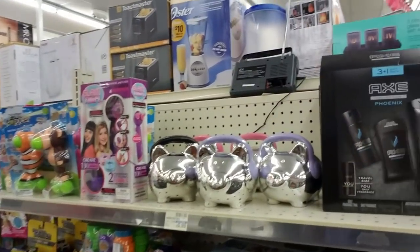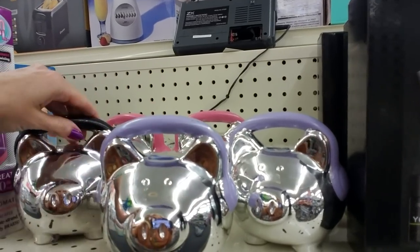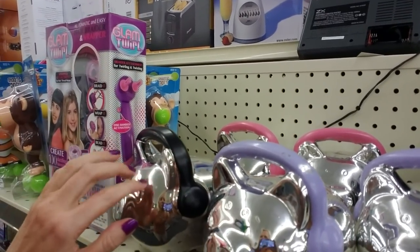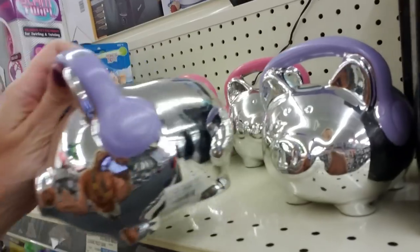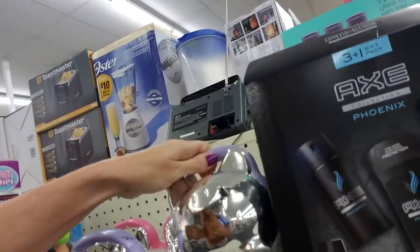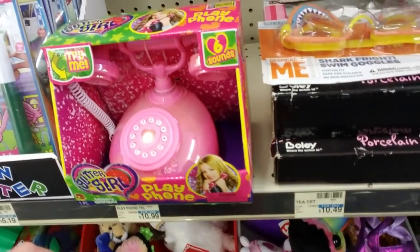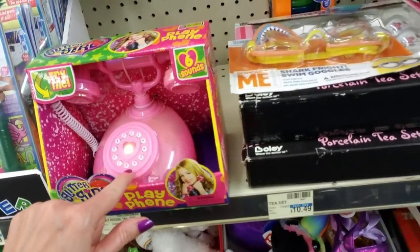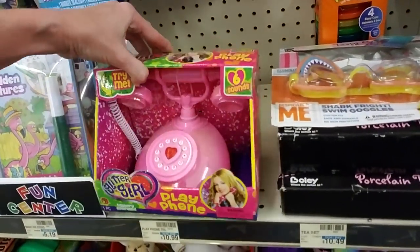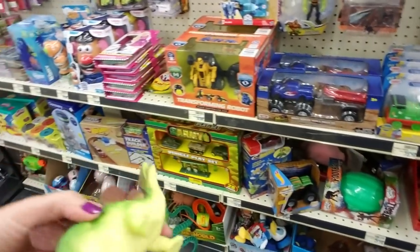And then we have some toys. Oh, it's a ceramic piggy bank — a little shiny pig. They have purple, pink, and a black one with black headphones. That's so adorable. And his little stopper's gone. It's a little phone — it's a glitter girl play phone. That is really cute. And a random stegosaurus just hanging out up here yelling at everybody. Where did you come from?